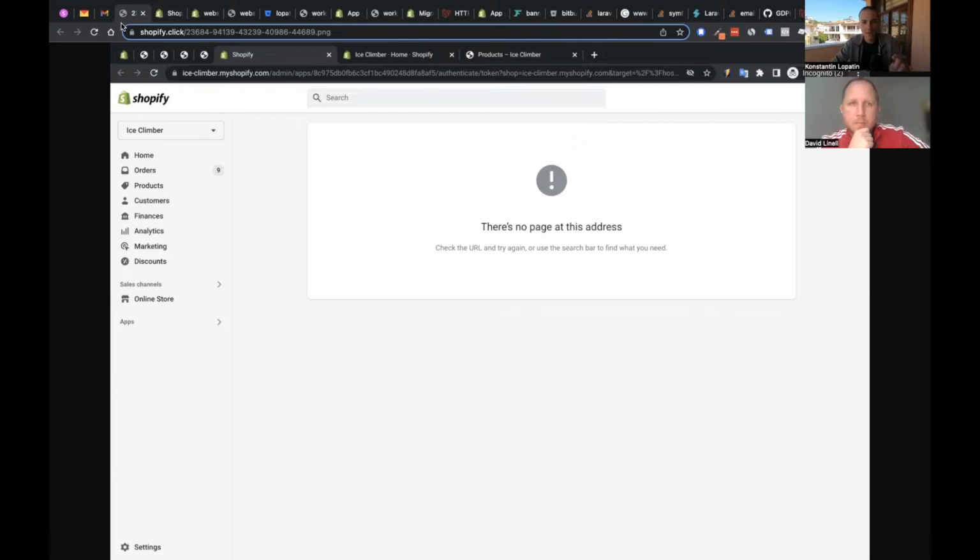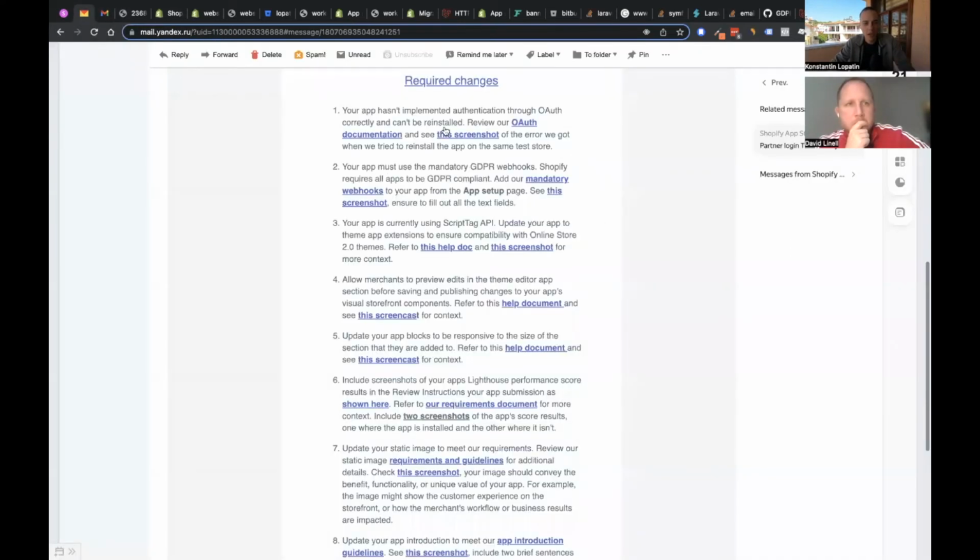So this is one of the problems that I'm not sure how to fix, because I have been battling the problem with reinstalling the app. And now whenever you uninstall it, the Shopify app actually gets information back that the app is uninstalled. In the database, you have a sign that it's uninstalled, and you can successfully reinstall it.